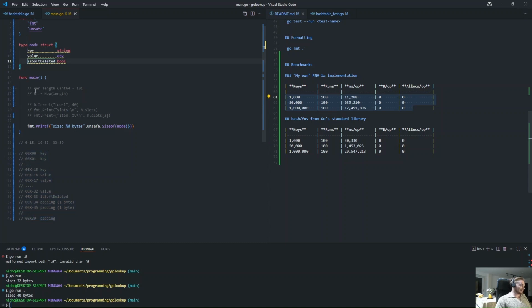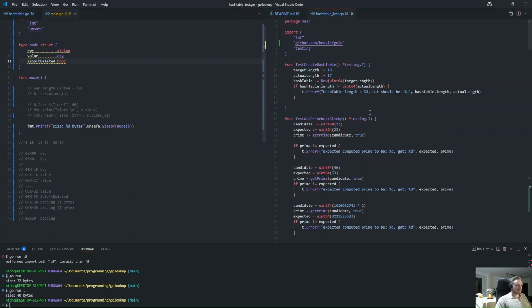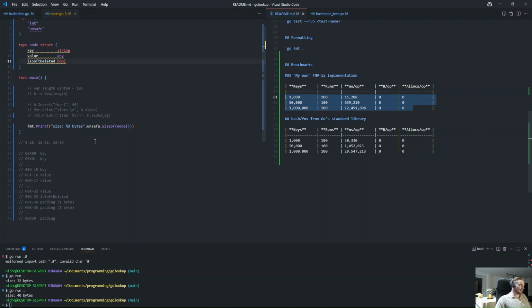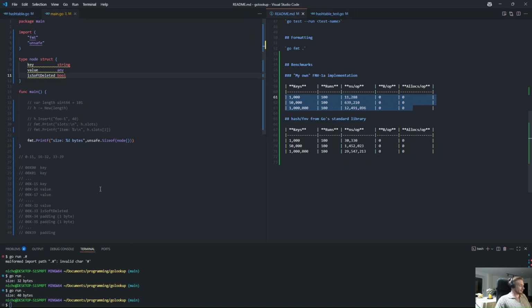So if I could shave off, let's say, 8 bytes of memory from this struct, and that struct can be added 1 million times or 2 million times, large quantities, that can be a small optimization to minimize the memory footprint of the overall hash table.